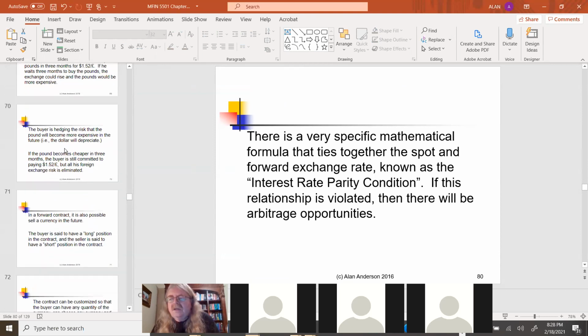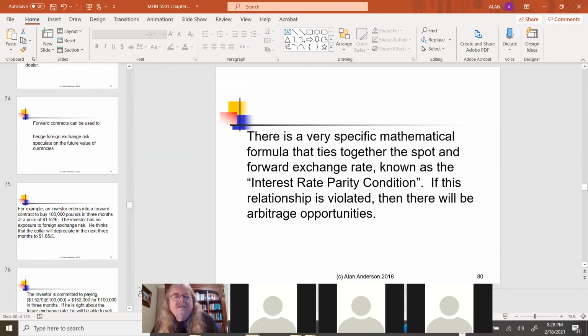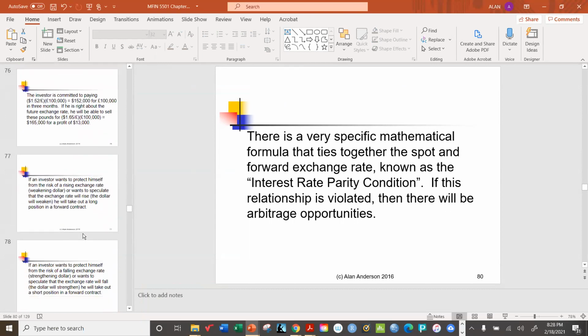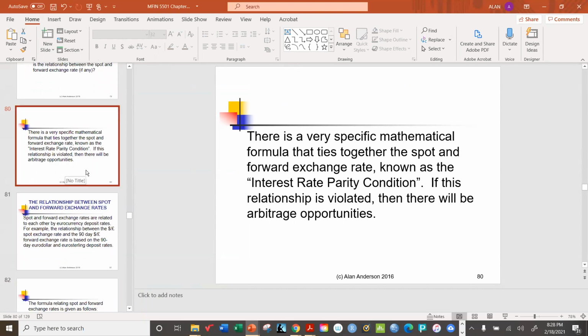Okay, so we're going to look at that in very great detail, but first, I think it's high time that we had our break for the evening because this is a lot of material. So let's have our typical evening break. And when we get back, I'll show you this exact relationship and we'll start to try to understand how we can take advantage of any arbitrage opportunities that could arise. Okay, so let's knock it off for a bit. And then when we get back, we'll dive right into this interest rate parity condition.